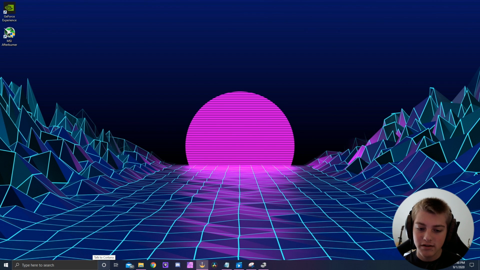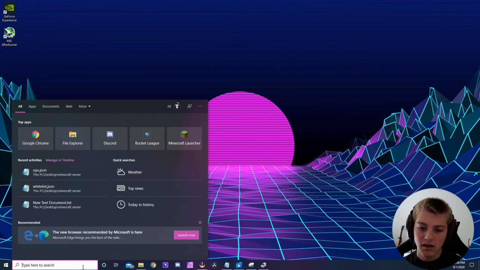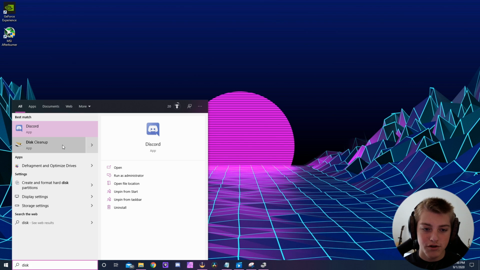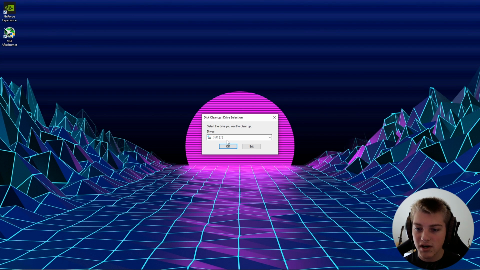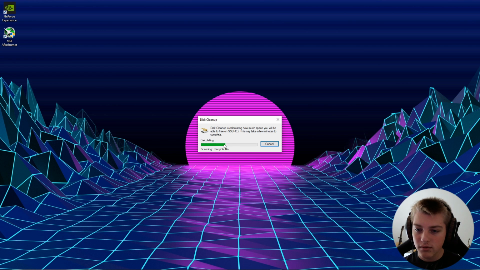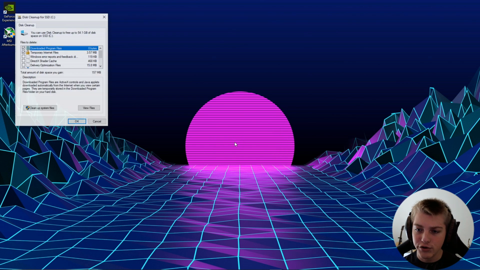Your disks, SSDs, and hard drives get slower as you fill them up. And a lot of times there'll be a lot of junk files or repeat files. If you just want to clean that up and get rid of it and make your computer run a little bit faster, Windows has a built-in disk cleanup tool. As you can see, if you just click on it here, you choose the drive you want to clean, you hit OK, and then it says it may take a few minutes, but it will go through and get rid of all unnecessary files like old Windows files that are no longer in use or repeat files.